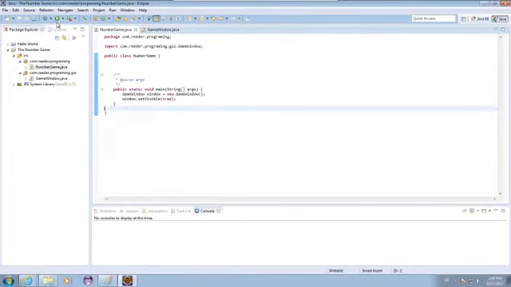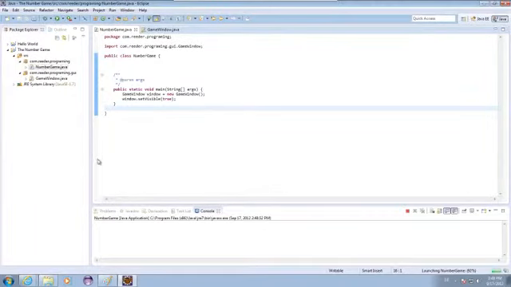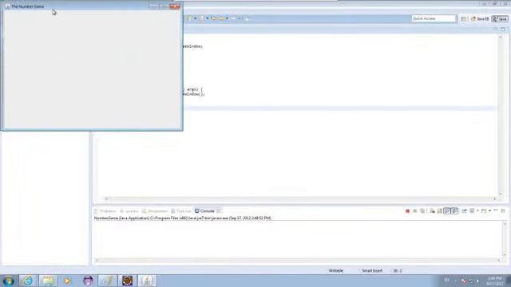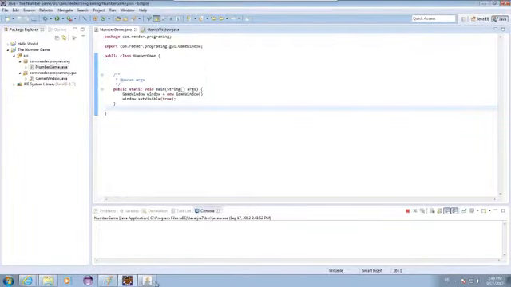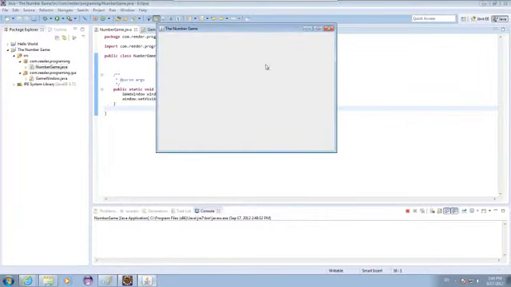When I press play, I'm going to see that I have a window up here, and it looks really like nothing. I can make it bigger. We can see that it definitely does have a title, and the title is The Number Game. We can minimize it. We can make it bigger.